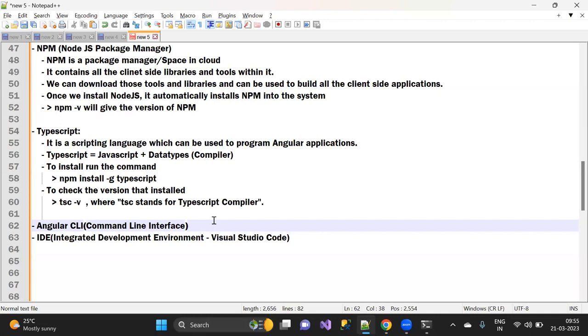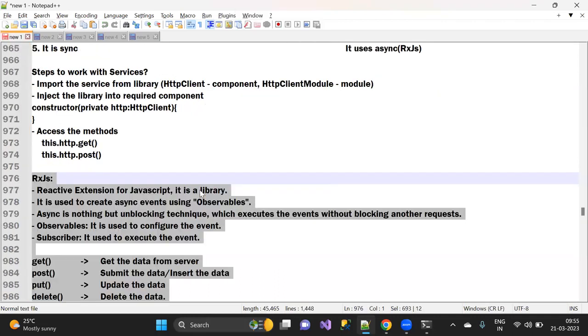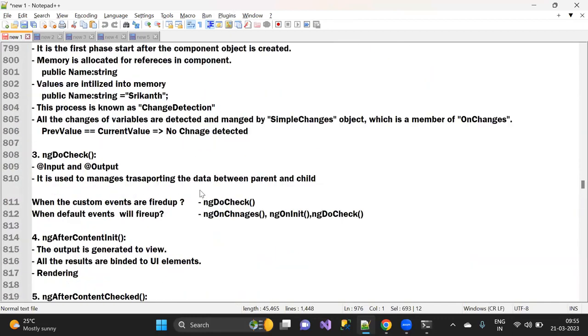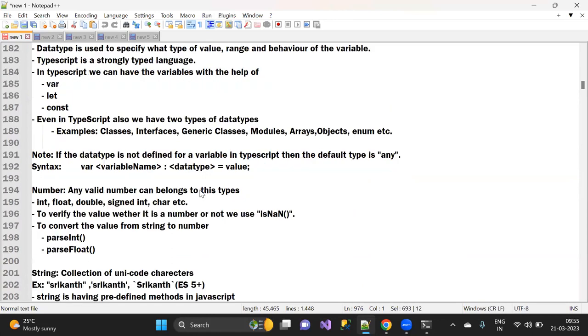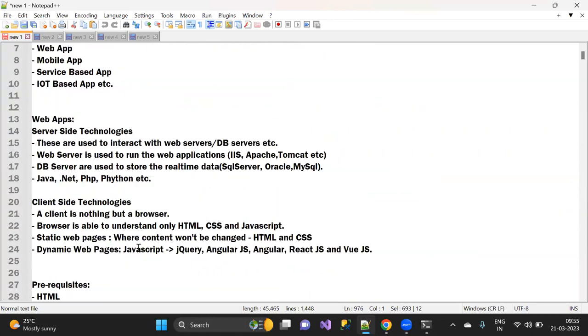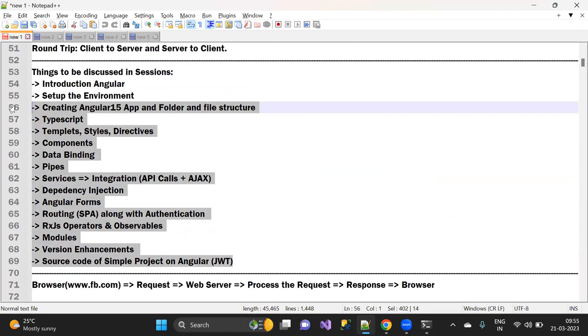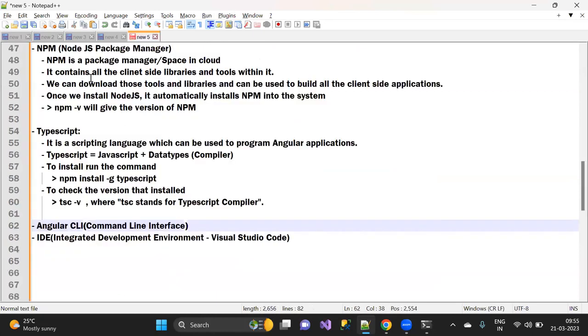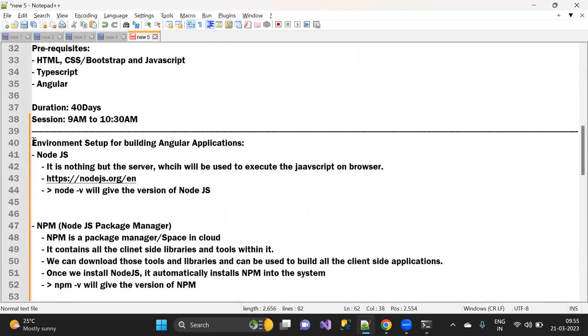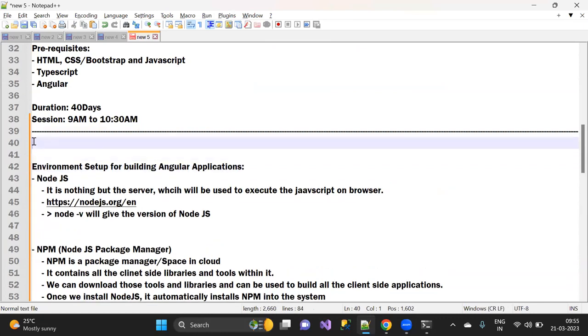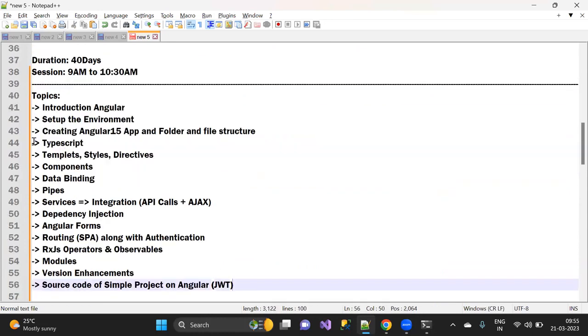Okay. And most of the people ask me about the topics that we are going to cover as part of the training. I'm going to cover these many things, guys, as the topic list. If you can understand the concept, then that should be fine. Nothing apart from that. So these many things are going to be covered.